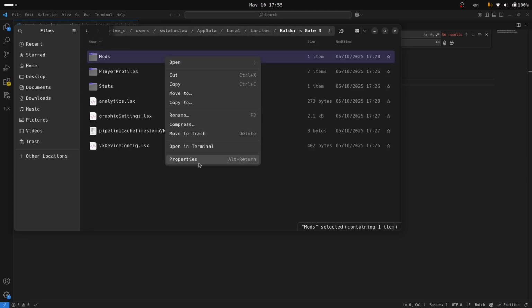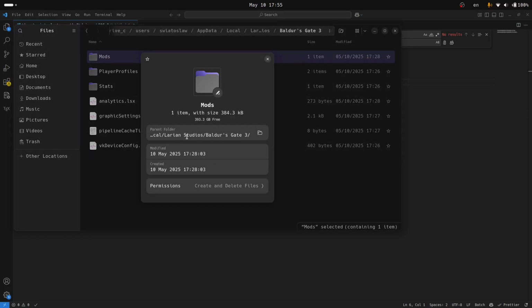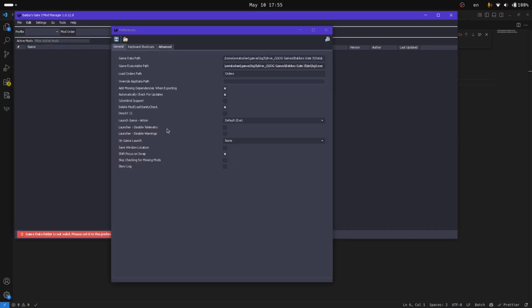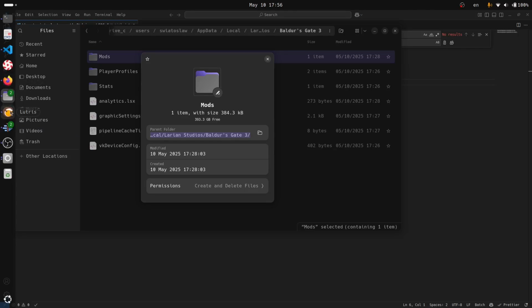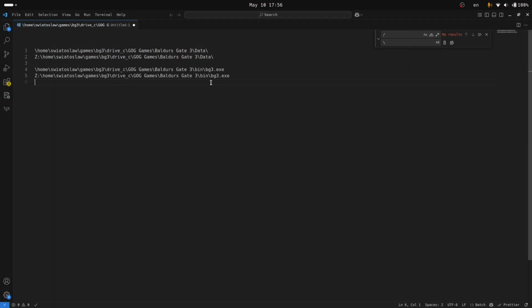Click on any folder. Click on properties three times. Press three times in a row. Control C. Then we're gonna go into the text editor. Control V. So this will be the path. Change all forward slashes to backslashes. Add Z in front.